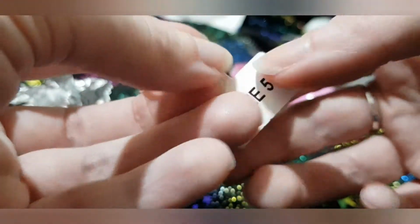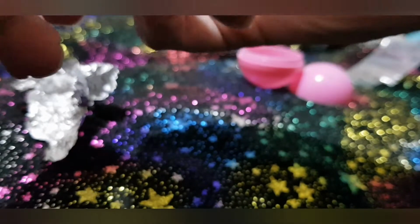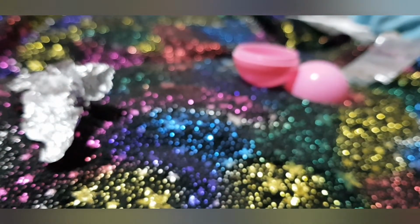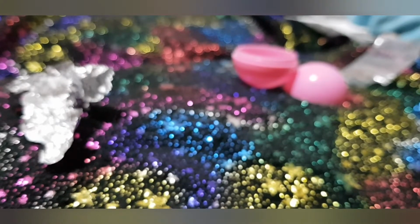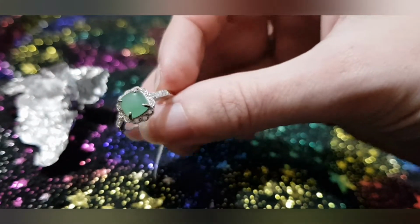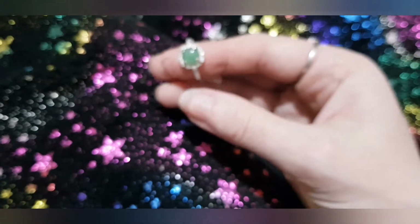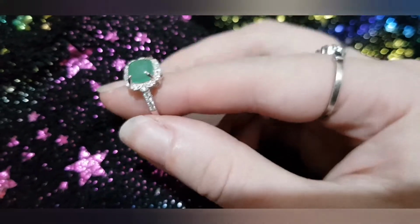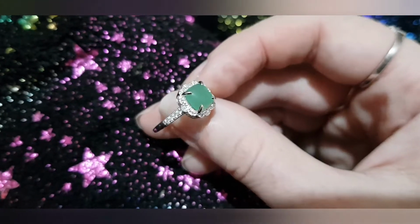And there's my cord. And it's size 5. The question is, does it fit? Well, it fits on that one. Excuse me. That is beautiful. So I'll get this appraised and leave a screenshot at the end of the video of how much it appraised for. Let's see if I can get a better... Oops. There you go, I think you can see better now just how sparkly this ring is.